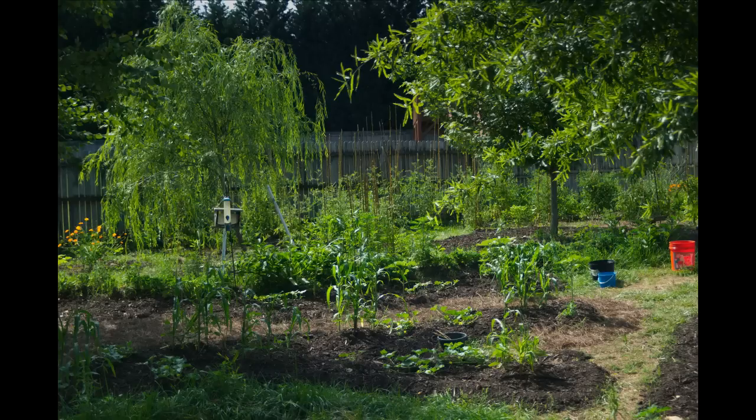Taken from pretty much where I took the last photograph — I just turned around and snapped a shot of the Four Sisters in the bottom and the Nightshade Guild in the center. The willow tree is responding really well to all the changes we've made. All the trees really have — they've rapidly recovered from cutting up their root zone and they're enjoying the organic fertilizer and everything else we've given them. Look at the scale — this is a huge garden. This is just shot with a manual film-era lens.